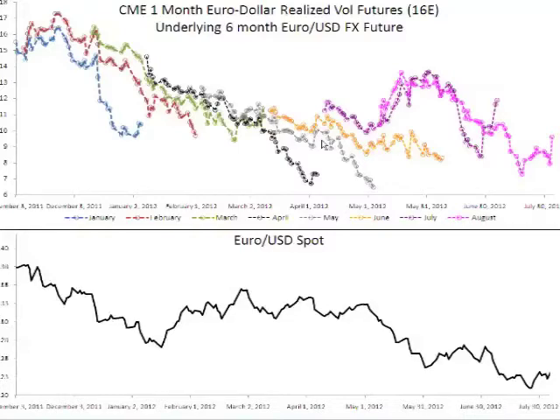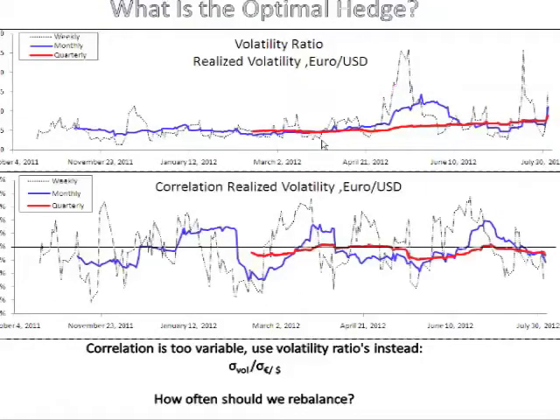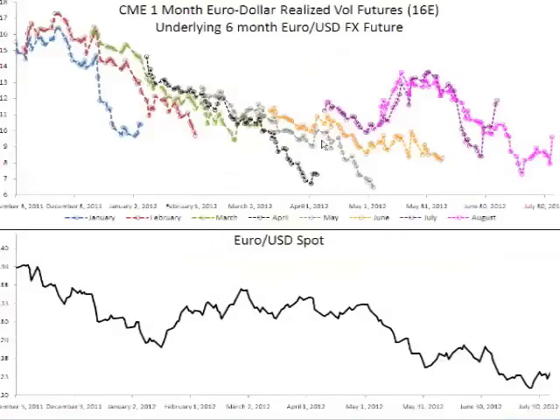And one can infer very interesting narratives out of this. A natural question to ask is, okay, Alon, we have this future, we have the underlying, and if you remember, if we go back here, you can see we have the underlying here, and we have the futures contract on the volatility. How can I use this to take a position? What is a hedge? What combination of both the volatility and the underlying should I do?